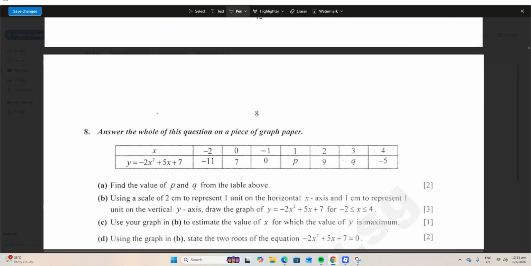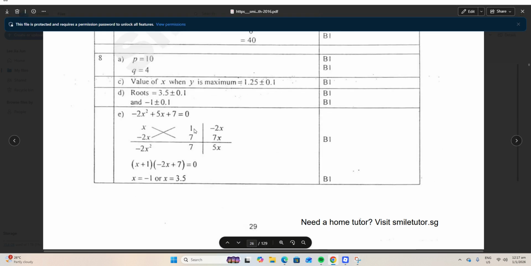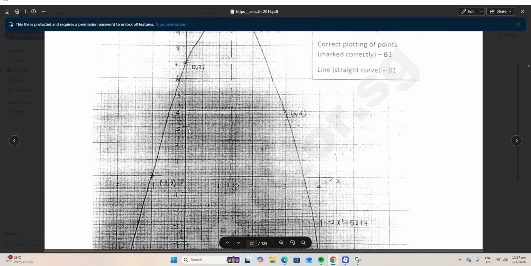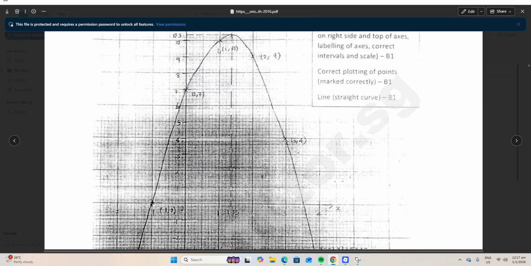Let's move on. Okay, so this type of question, you really have to draw the graph out, and I'm telling you, this graph is not very well drawn because you see this line, and assuming there's a point here, it's a bit not well balanced. You see there's a bit of a hump up here. Then this is not even nice. It should be something along the lines of here. So this part over here should be slightly over here. So it's not very well drawn, and then here is not very nice.